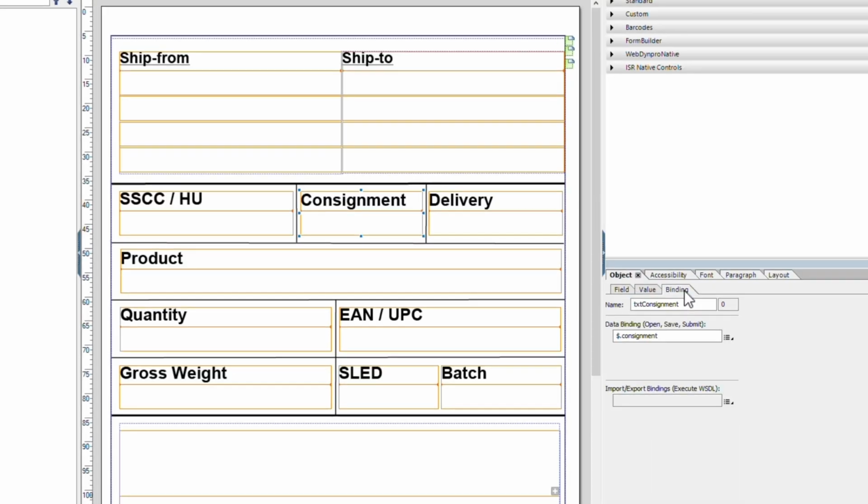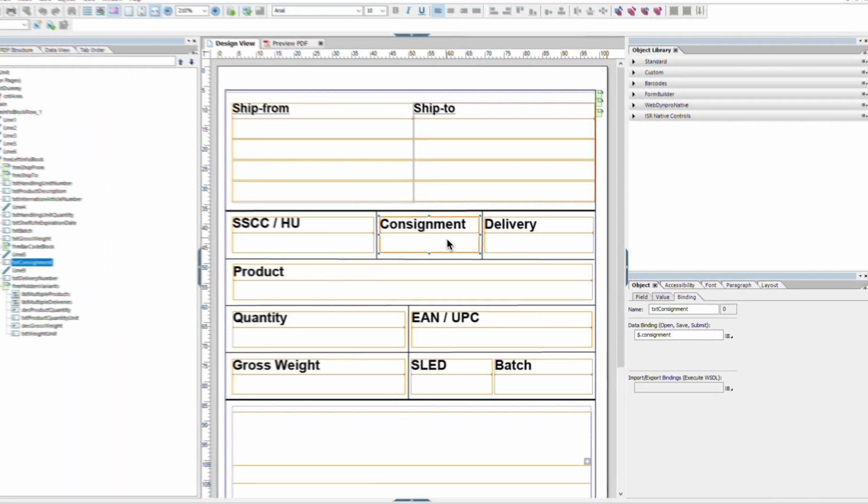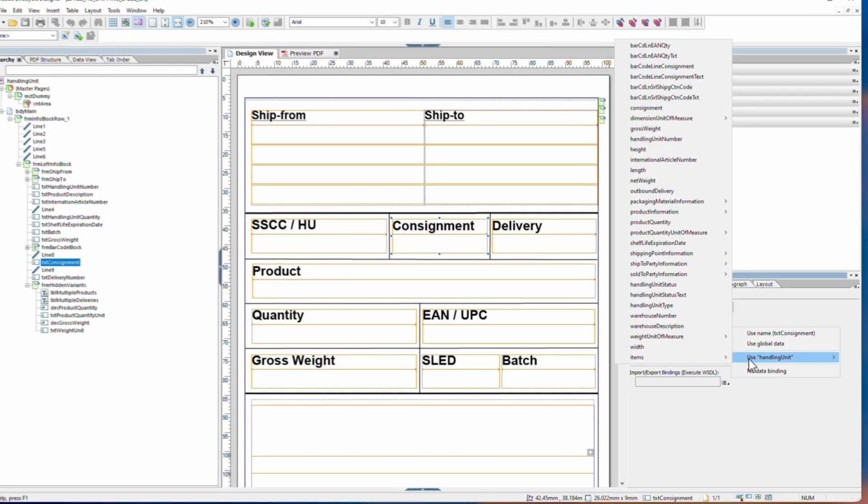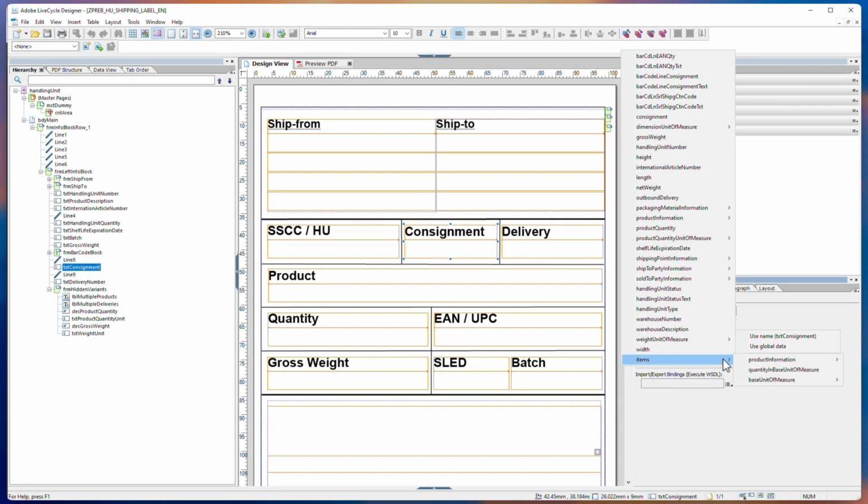Importantly also is, for example, the binding. The binding is effectively saying, well, logistics management is going to communicate with the print form via an OData service. And the OData service is going to be the vehicle of information between LGM and the print form. And our developers have effectively said, well, we have an OData service that is going to be serving this form, and the consignment field will be providing, as logically, the consignment information.